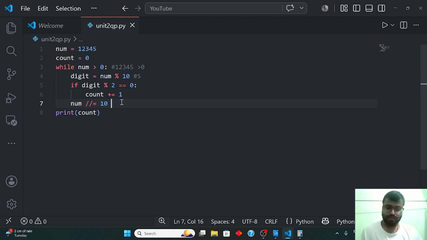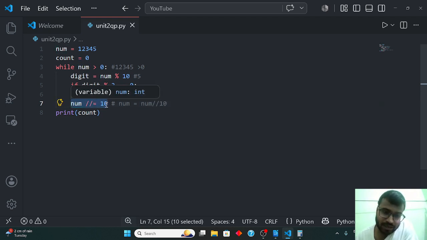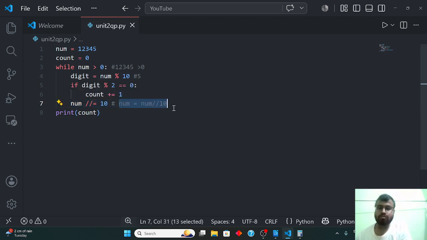It is equivalent to num equal to num floor division 10. This is written in the condensed form. As you are solving for the first time, I recommend writing in the expanded form for better clarity.